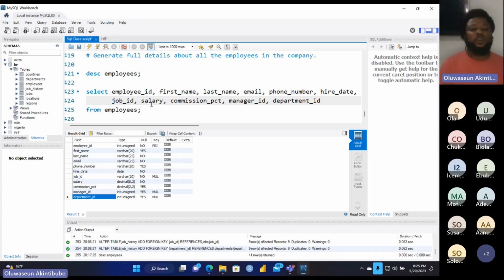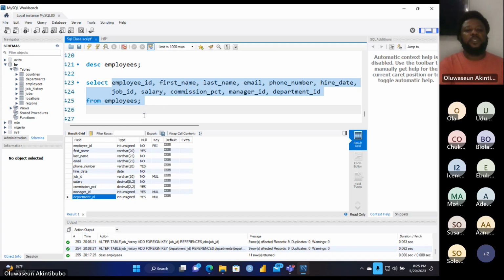Go into the store. We have all of these inside the store. That's basically what we wrote here. So basically what we have here is that you're saying go into the employees table and select me all of these columns from that table. Remember, SQL is basically the English language. Look at it. You are saying go into what? Go into the employees table and select all of these columns from the employees table.